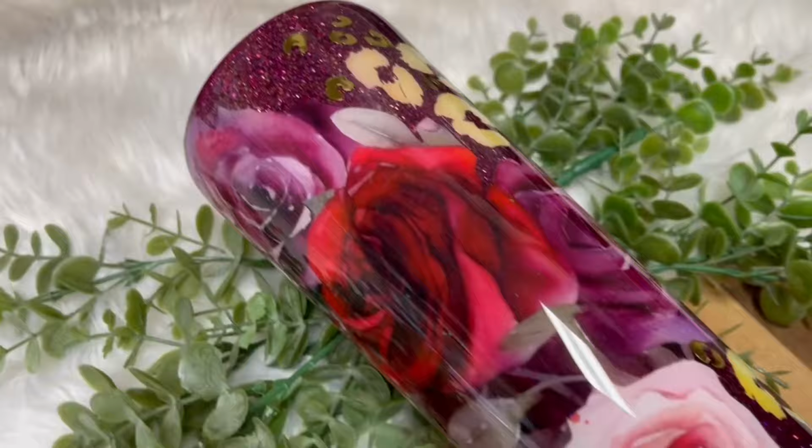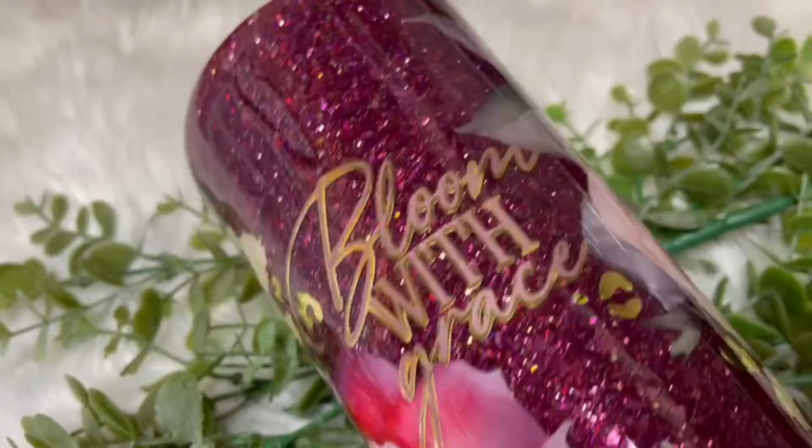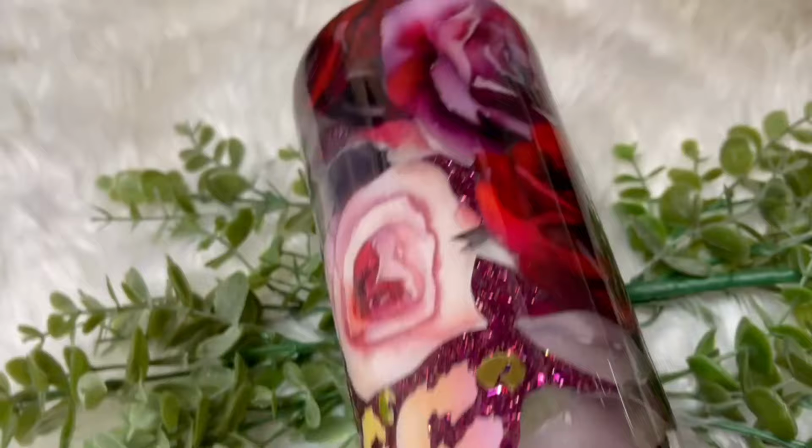I gave it two final coats of epoxy, and it was all finished. This one actually is going to my recipient for my cup swap that I was just in, so this one will not be available, but it is on its way to its new owner. I can't wait for her to get it.